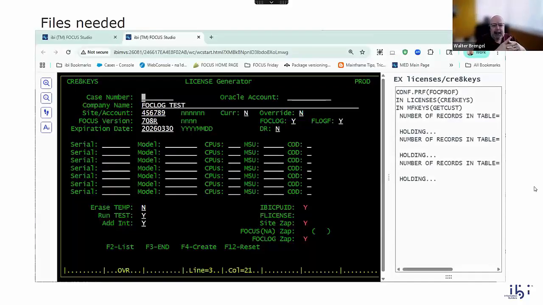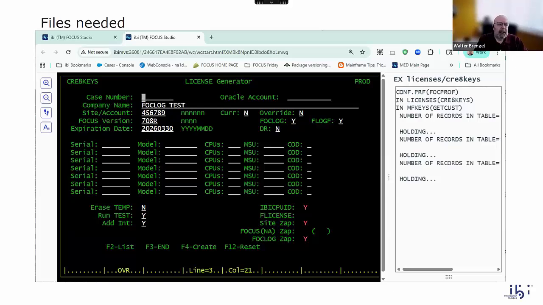So this screen is how we generate keys. We have a company name, site code, the version, and the expiration date. So version is important because depending on the version, you'll get different set of files. So when you open a case, it's very helpful if you provide the question mark CPU ID and question mark rel immediately when you open the case, because then we know specifically what version you're running and what your current license looks like.